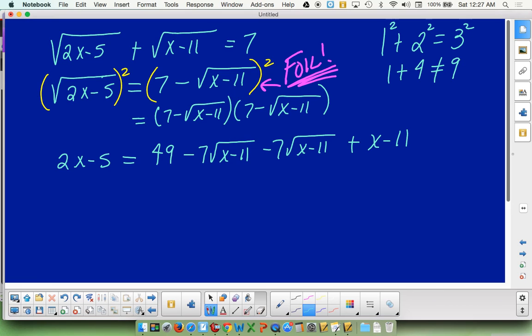Okay, you'll notice we are now rid of one of the roots. We still have one of the roots. Before you try to proceed to get rid of that root, you need to combine your like terms. Take one line of paper and clean this baby up. It will save a lot of frustration.